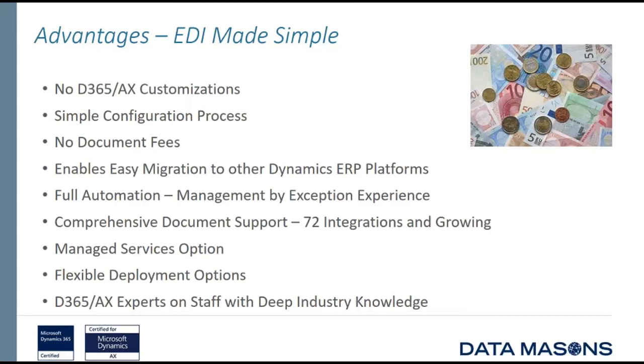If you do not think that EDI is a core competency to you, but you have to do it with your trading partners, we can take that over. So you can use somebody who not only knows Vantage Point, knows EDI, but also knows Dynamics and work with your internal system. Okay? We're flexible on how we deploy, whether you want to license all the maps that you need or if you want to do your own mapping yourself.